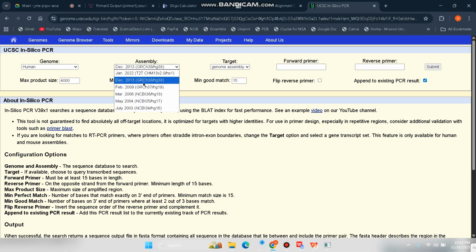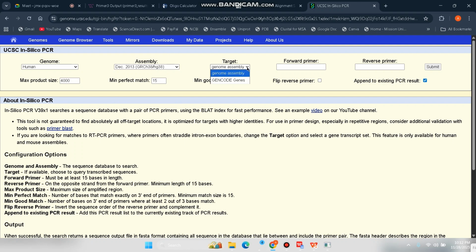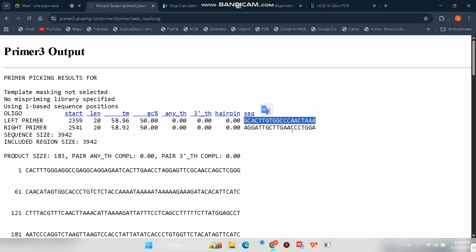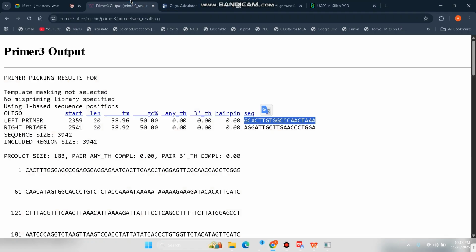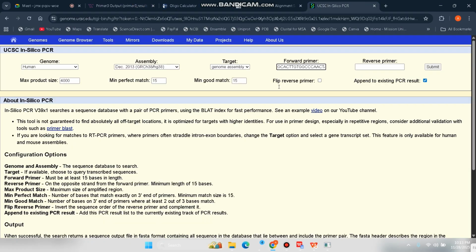Genome summary. Target genome summary of the GENCODE gene and paste the forward primer, and then copy the reverse primer and paste it in the reverse primer box. Then click on submit.